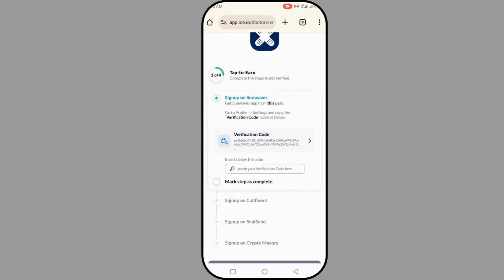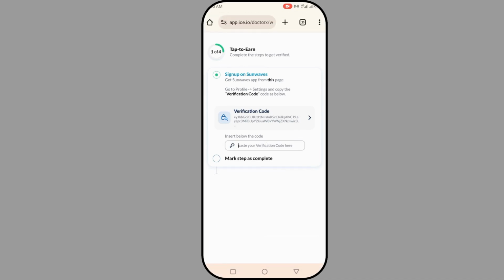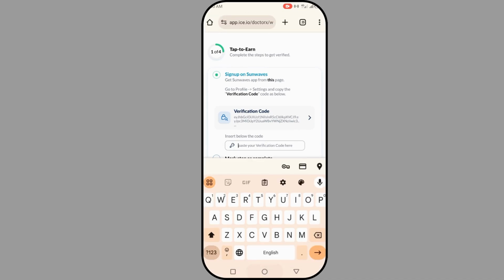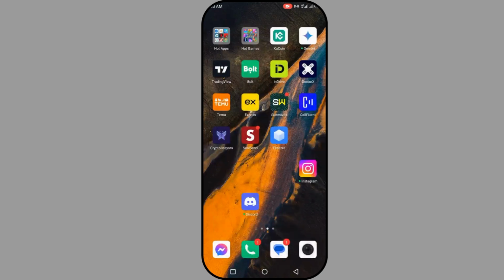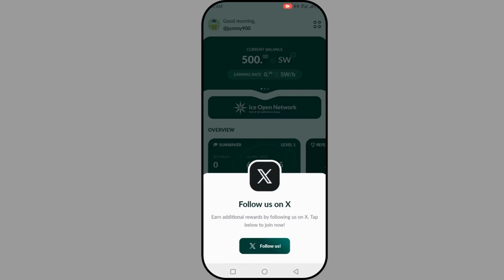Now the next thing to do is we're going to input this verification code. The first one is on Sound Waves. We're going to put the verification on Sound Waves. So what I need to do is go back, go to your Waves and copy the verification code on your Waves. It's very easy. So guys, if you don't know how to download your Waves and register, you can search for the video on our channel. Everything is there.